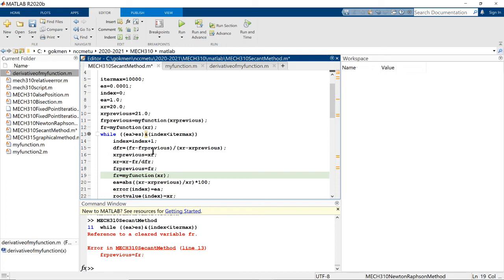FR is known now. And 13.44 is the first approximation, and I remove this breakpoint and I say that continue. And let's check.